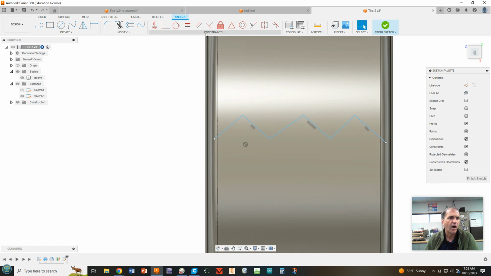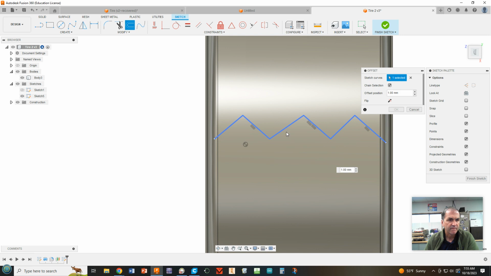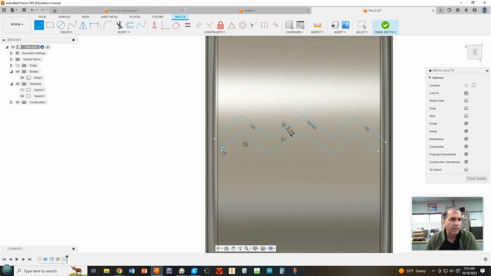And then I can offset this. Again, that's probably a little too far. I want to be somewhat close. You can't go too far, because if you get too far out around the curve, you're not going to be able to cut this thing in. So, connect this with lines.